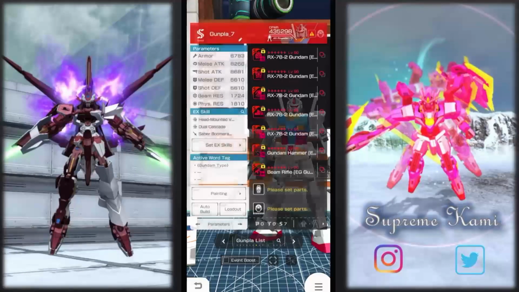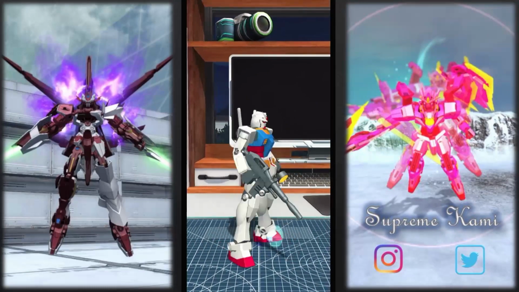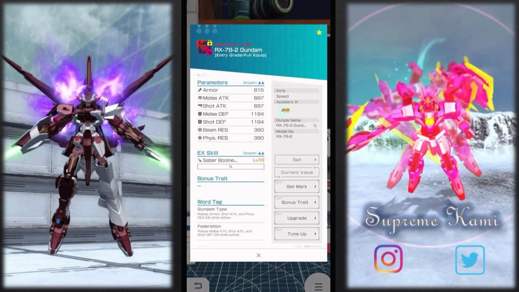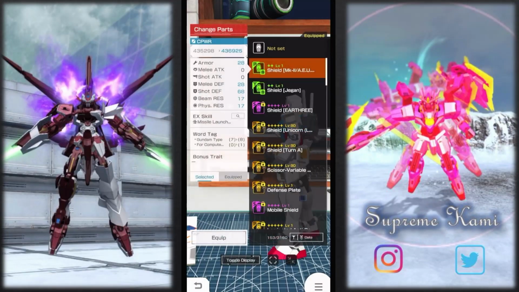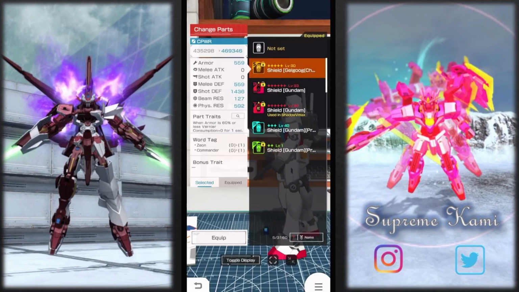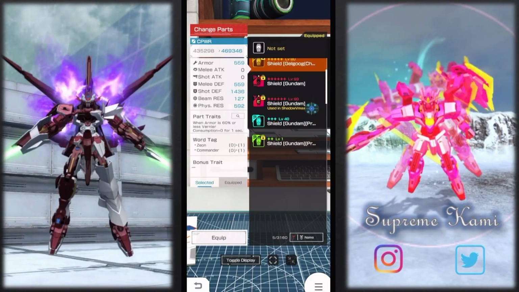This one, like I said again, is going to be pretty expensive. So alright, what did they name this one, right? They call it the entry grade full equip, but we don't have a shield. The only thing they left over this time around is going to be the shield, so I can probably equip myself the original one over here.